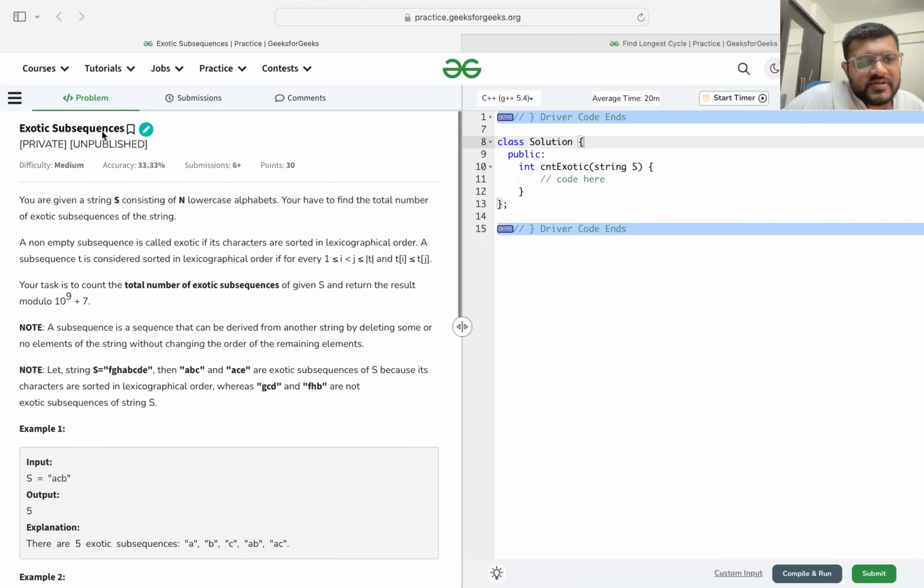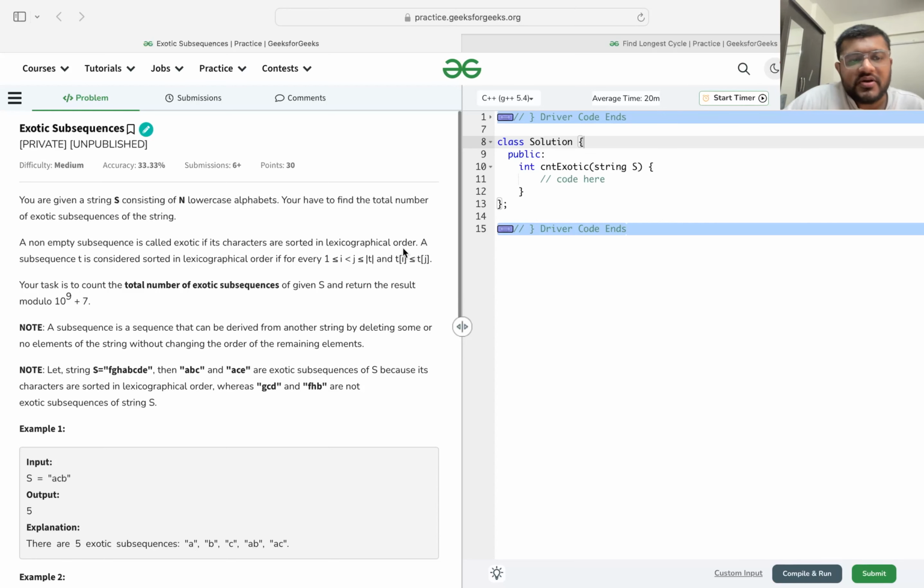You are given a string S consisting of n lowercase alphabets. So we have a string S of size n and all are lowercase alphabets. You have to find the total number of exotic subsequences of this string. A non-empty subsequence, it should be non-empty, is called exotic if its characters are sorted in lexicographical order. Sorted means ascending.